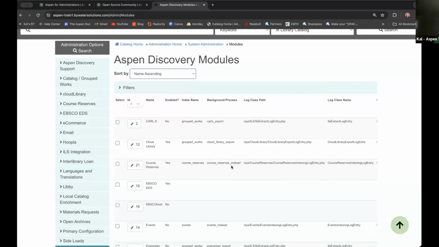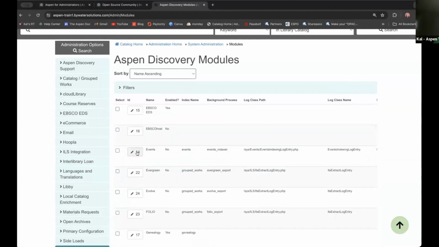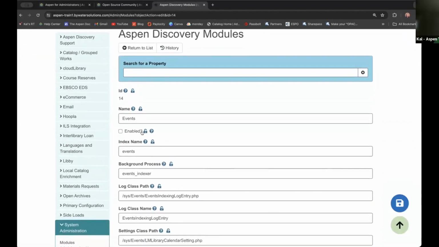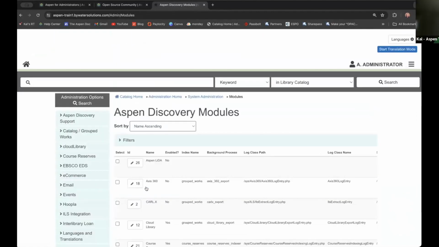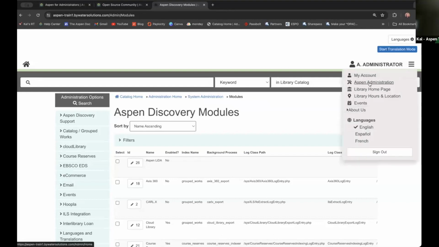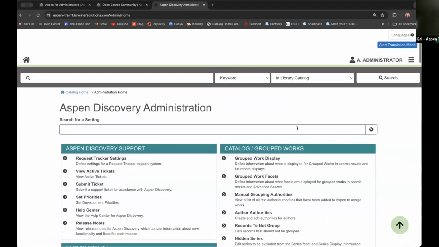But let's say I did want to add an events module. I would go and find events and click on it. And then I'm going to come in here and click enabled. When I hit save, that's the first part. And then usually, just as best practice, once you enable a module, every module has a corresponding set of permissions that go with it. So then the next step I would probably do is go into my permissions and make sure that my administration role had permissions to do everything I needed to do with that module.